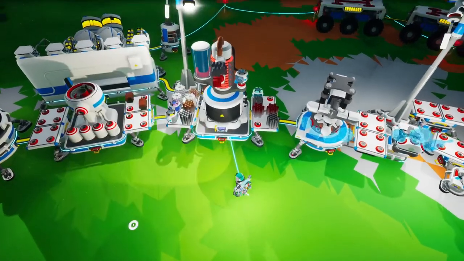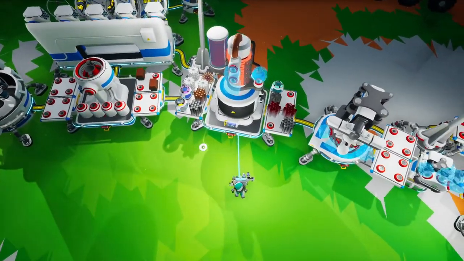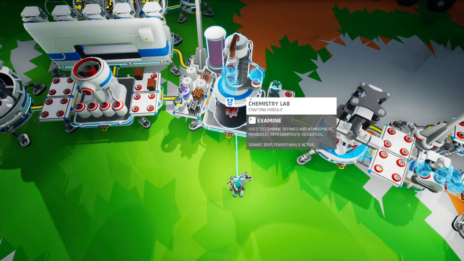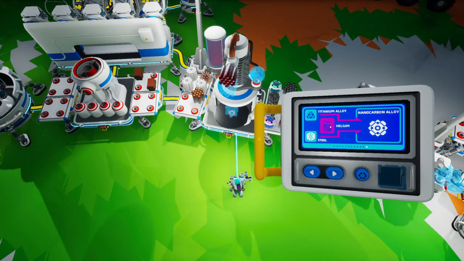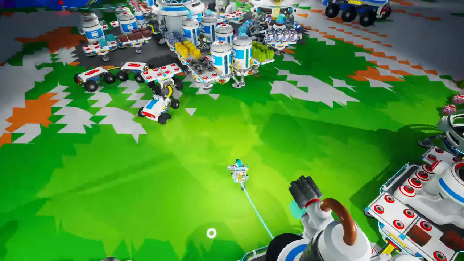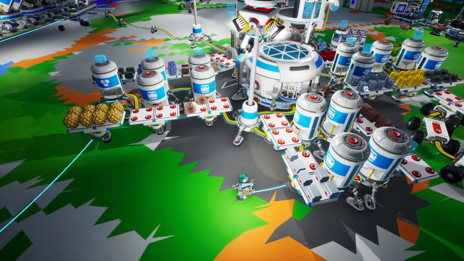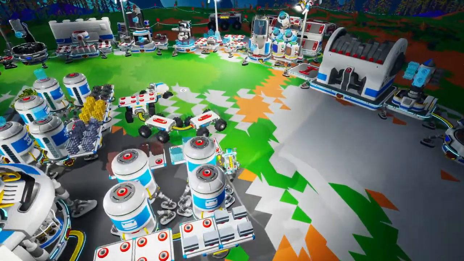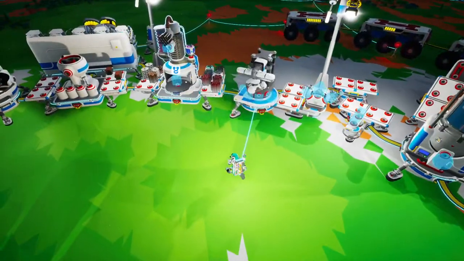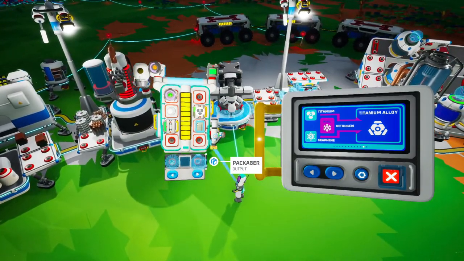Alright, and nanocarbon alloy requires steel. Nanocarbon alloy. Here, steel and titanium alloy. I'm missing the titanium, which requires titanium, graphene, and nitrogen. I think I'm almost there. I'm almost done here. Let's grab some of this. Where is it? Titanium. Grab 2 of those for the 2 nanocarbon alloys. Turn that on automatic and put these 2 right there.